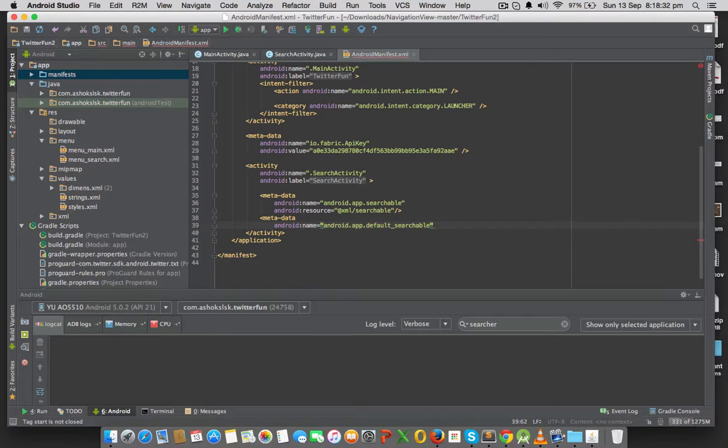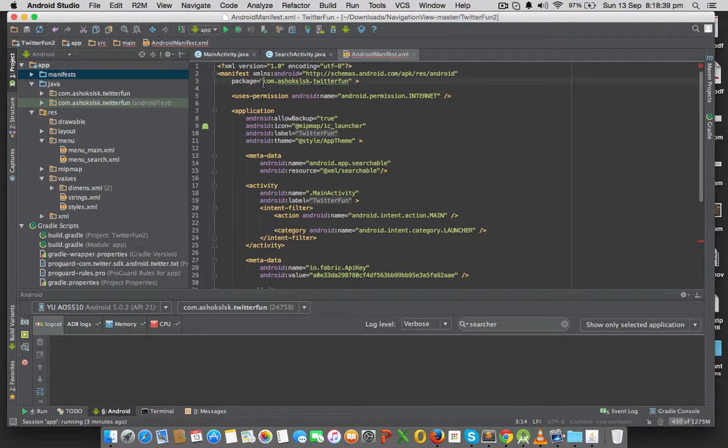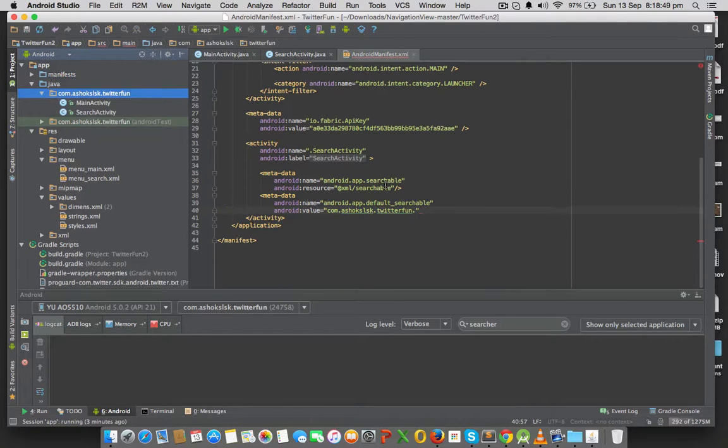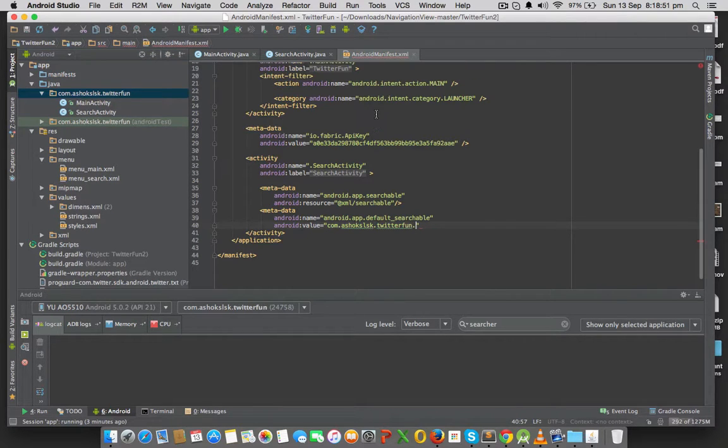So that's it, and value should be your package address and your Twitter search activity class. So if you're not able to type it properly, copy the activity name in the manifest.